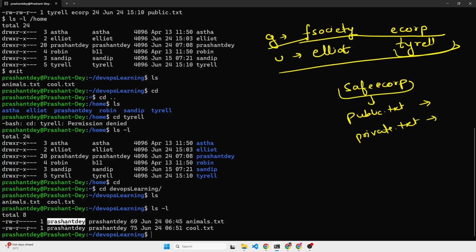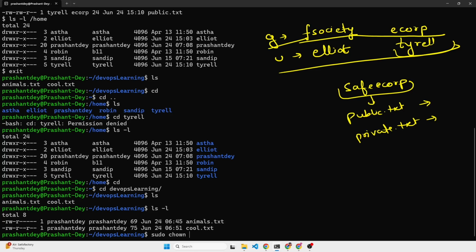So right now the ownership is with Prashant Dey as a user, and I want to change the ownership to, let's say, Elliot. Elliot is my best friend, and I want to basically change the permission.